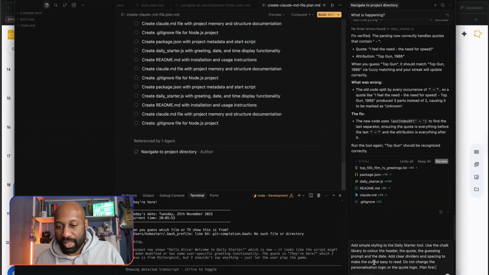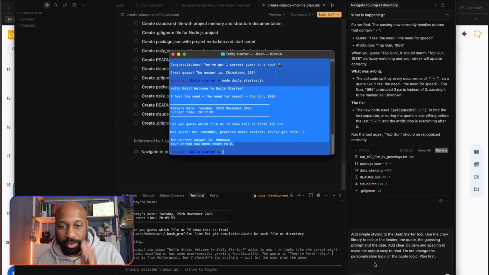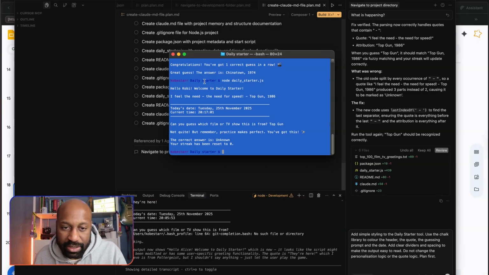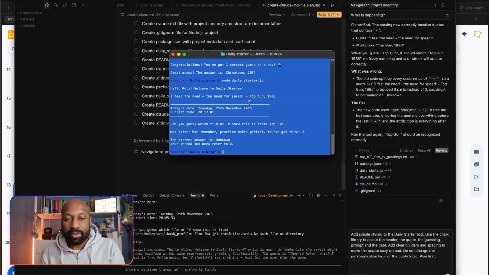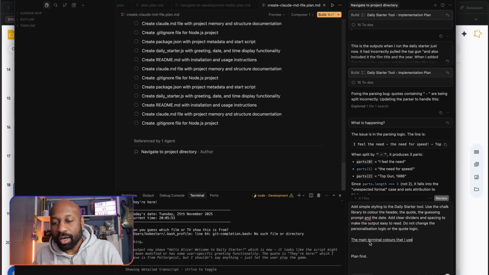Plan first. So I'm going to add that here, and also add that, because you can see here in the terminal, it's blue. So a lot of it might be quite difficult to read. Here you can see this dark red and dark blue against the lighter blue is difficult to read. I don't have any accessibility concerns as far as I know, but other people might. So I want to make sure it acknowledges that the background is blue and chooses highly contrasting text. The main terminal colors that I use are blue, black.